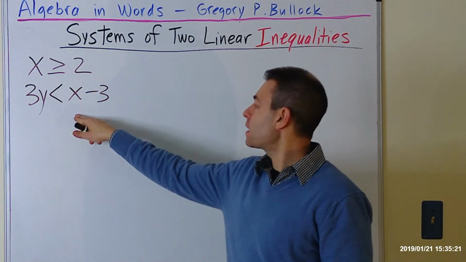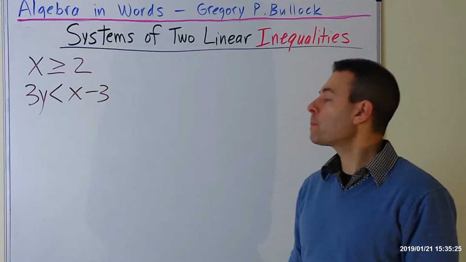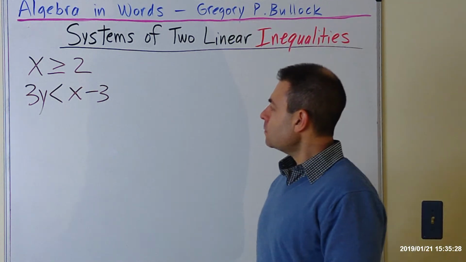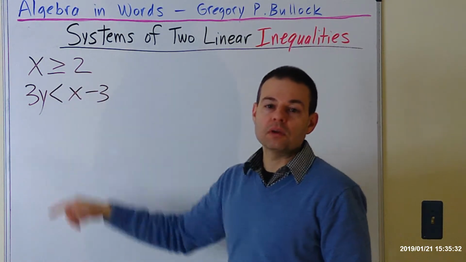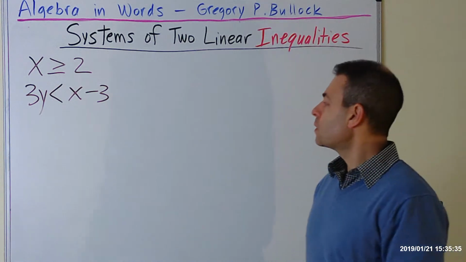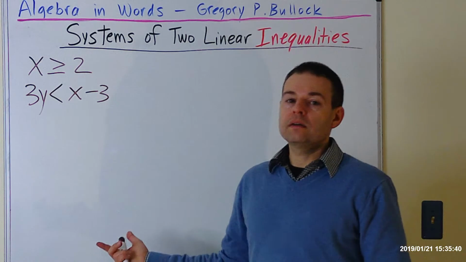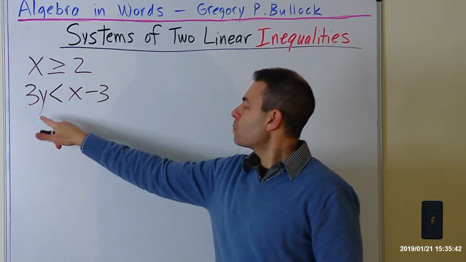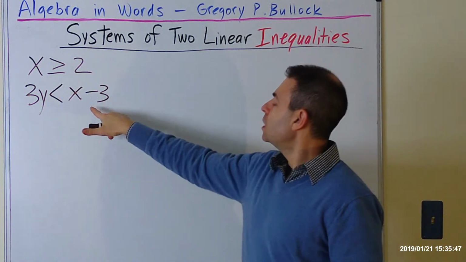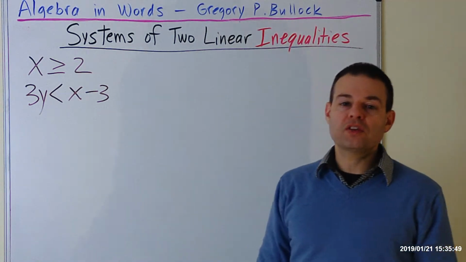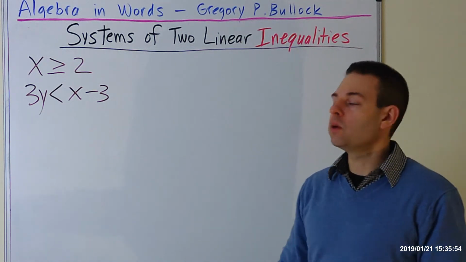3y is less than x minus 3. Okay, what are some details that stand out about that? Well, first of all, this is an inclusive symbol. This is a non-inclusive symbol. So in this case, they're both different. So we'll graph them accordingly. And also, if you notice that in this one, we kind of already have the term with y on the left. So when we convert this into an equation, it'll just be one less step into converting it into slope-intercept form. Anyway, we'll do that in a second.